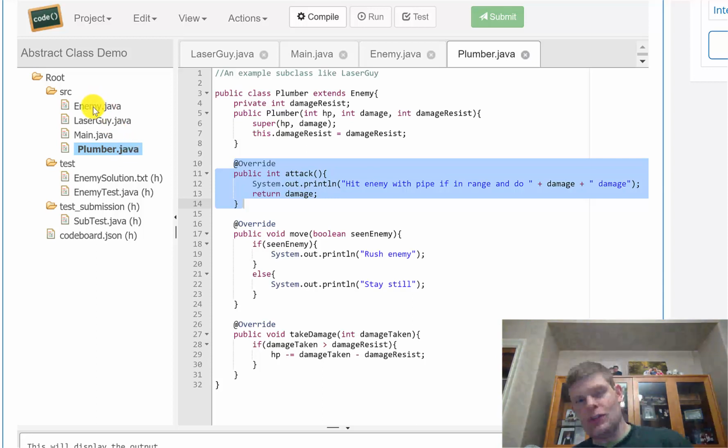So the example I used is I was a big Rush Wars fan, and they had a bunch of different types of enemies. But they had different movement types, different AI, different ways of attacking, but they shared damage and hitbox and a lot of other generic enemy stuff. So they would be a perfect example for an abstract class.